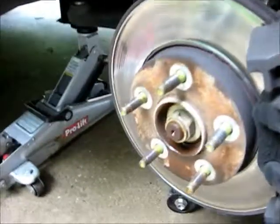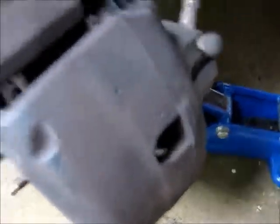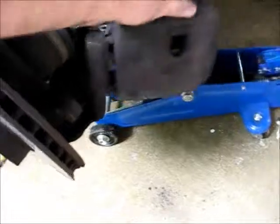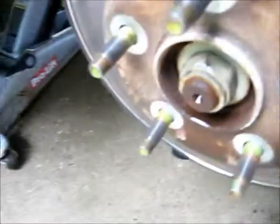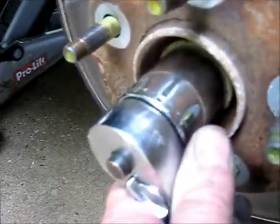Well, we got the tire off. Got these two bolts that hold the caliper on back here off. And you take your little screwdriver in here and just kind of pry them shoes back all the way so it compresses the piston. Get your caliper out the way. And then we'll get down to the axle nut here, which is 1.25 inches. You're going to need a breaker bar. Get on there and break that loose.